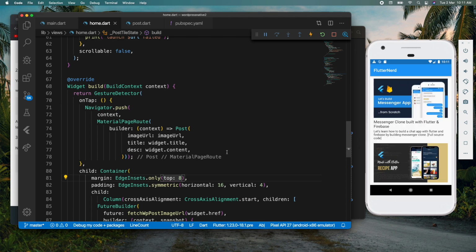So this is just the UI part. You can improve as much as you want, but overall I hope you are able to make one for yourself. You can use the API URLs of my blog if you don't have one, or if you want to learn more about API stuff, I have made a wallpaper app and a recipe app with Flutter. So the link will be in the description or in the I at the top. So make sure to check them out, and I'll see you in the next video.